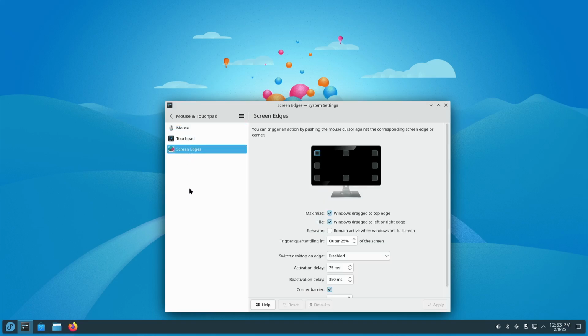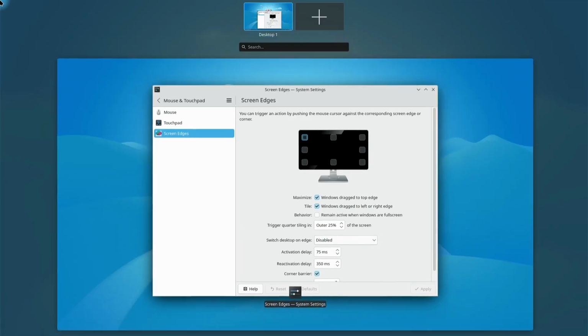All right, so a few videos ago, I installed, I believe it was KDE Neon, which also uses this same Plasma 6, in a virtual machine, and the screen edges was not working. I haven't done any research on it. I still think it has something to do with the fact that it's in a virtual machine. However, this upper left-hand corner is currently activated, so if you point at it, it allows you to switch between your desktops. You can start a new virtual desktop if you want. Windows uses these, Mac uses these. So if you use virtual desktops, you can bring that workflow straight over with you.